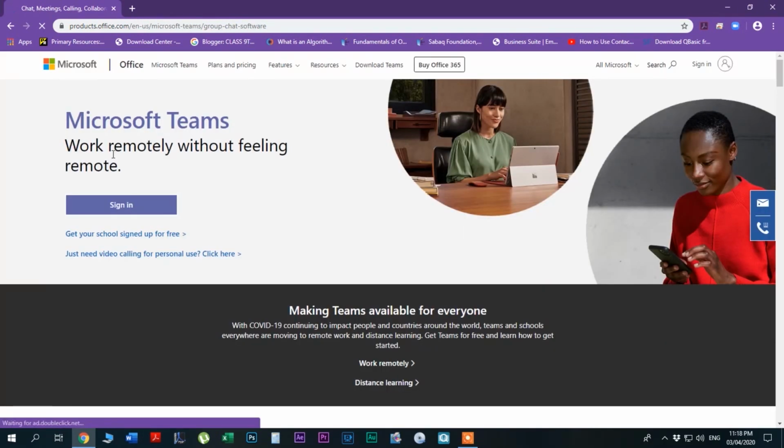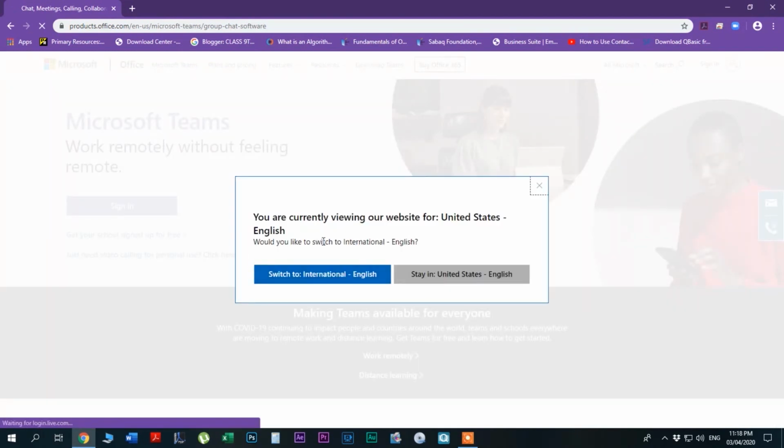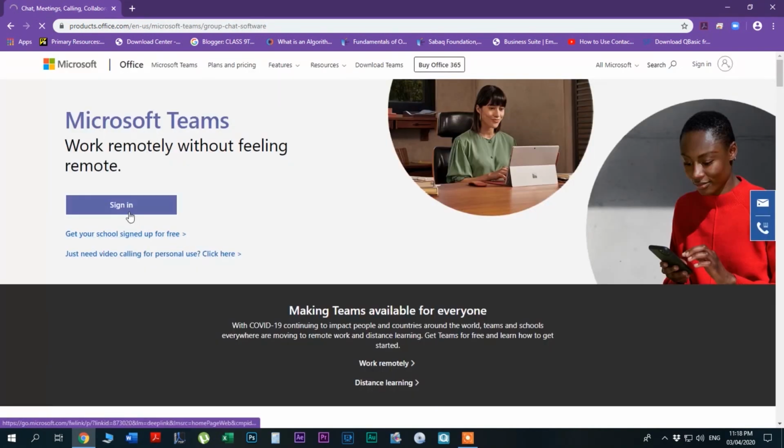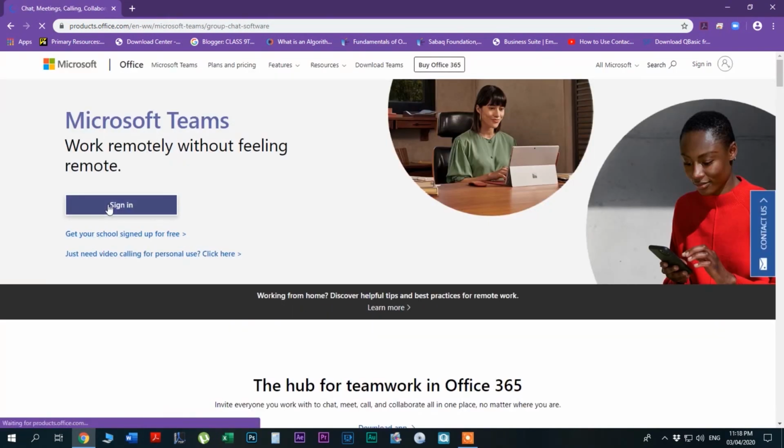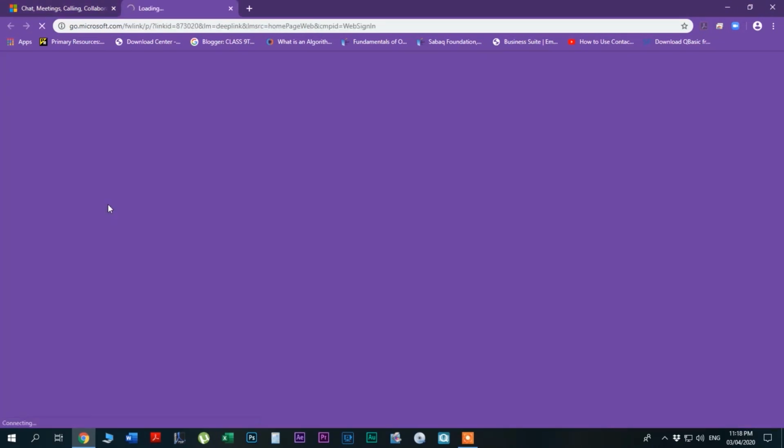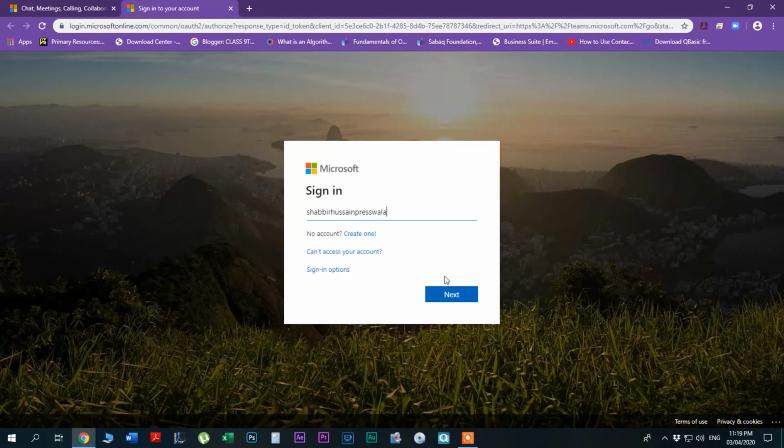After that, click on switch to International English. Then I have to click on sign in. In this window, you have to type your username provided by your teacher.